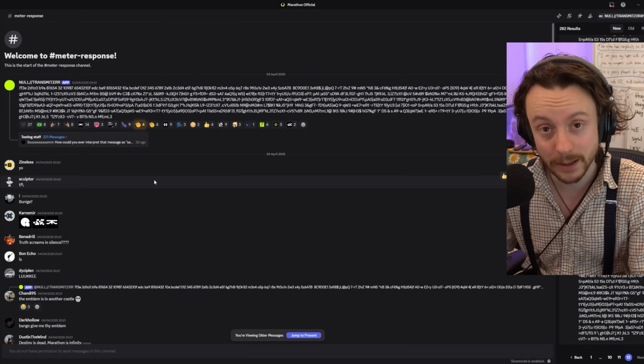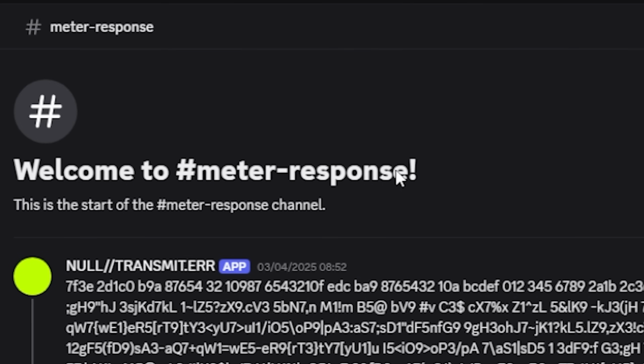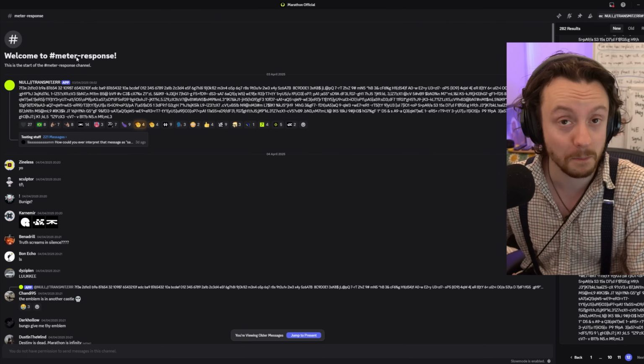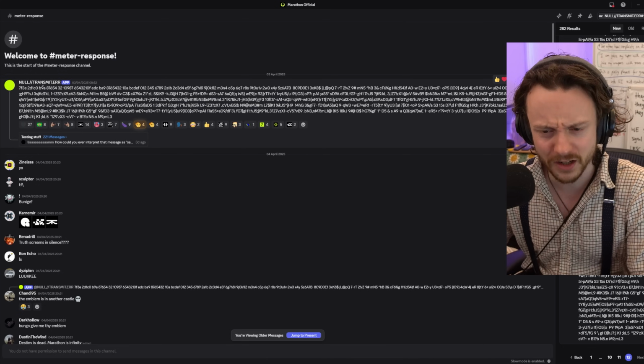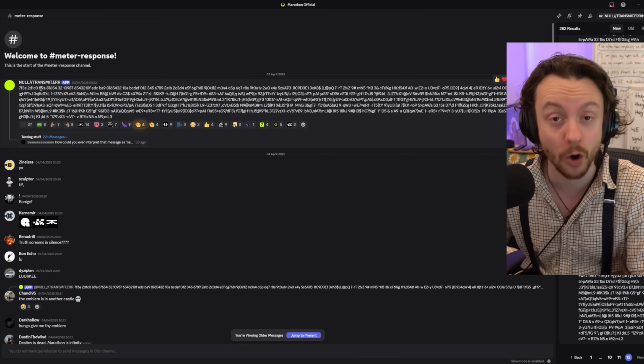So in hindsight, it makes perfect sense that meter response required us to read the meter of the poem, so to speak, and then respond back. And that sort of worked like a boss encounter to decode Ozymandias.